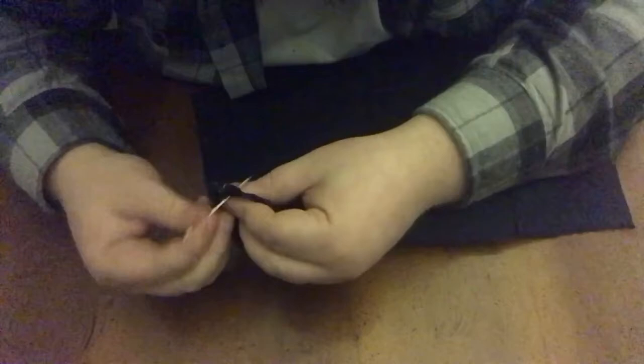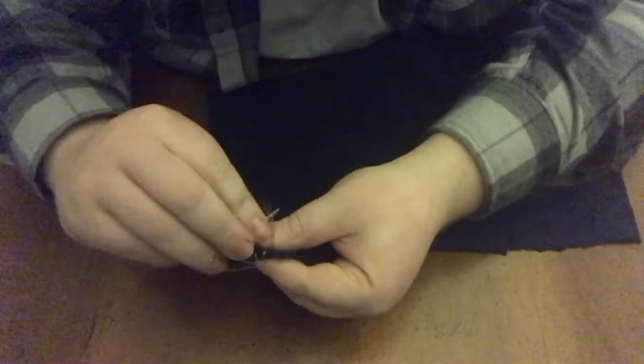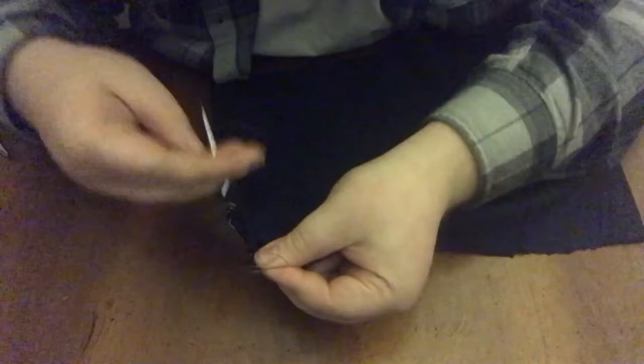I like doing corners with the blanket stitch because they look more uniform. It's a very strong stitch, just like the whip stitch. When you have something you can run around corners, it's going to look the same and be just as strong. For the final lock when you're done, go through the loop — maybe two or three times — and cinch it down. I always like to tie an extra stop knot at the end just in case.